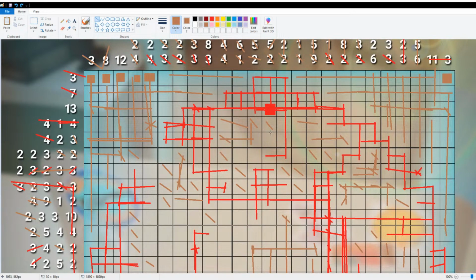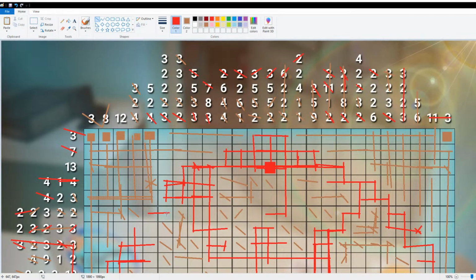So this spot's going to be empty because there's just no room to fit that 2, meaning this is the 2. Which means the other 2 is going to have to fit in this spot. So here's the 2. As predicted, we're forming stairs. So this is the 3 in that column.